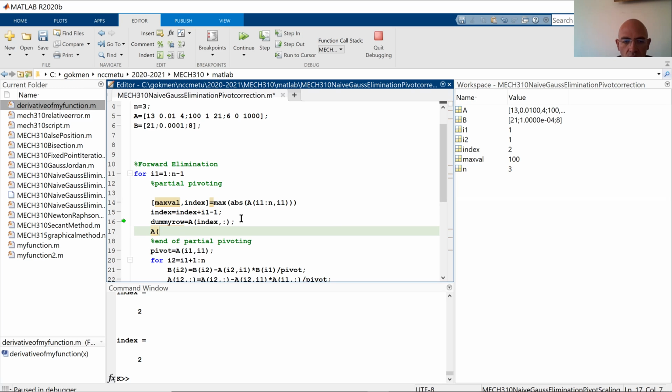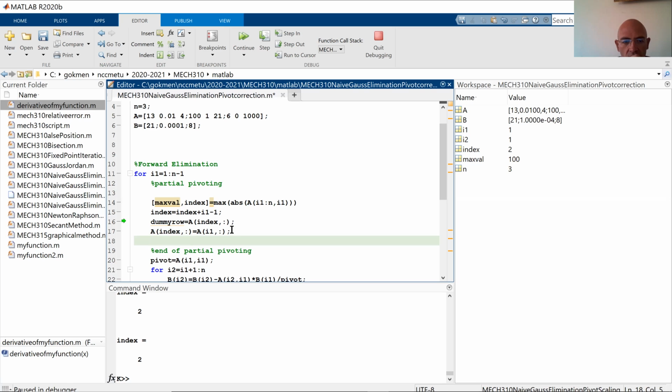So A index is equal to A I1, that's okay.